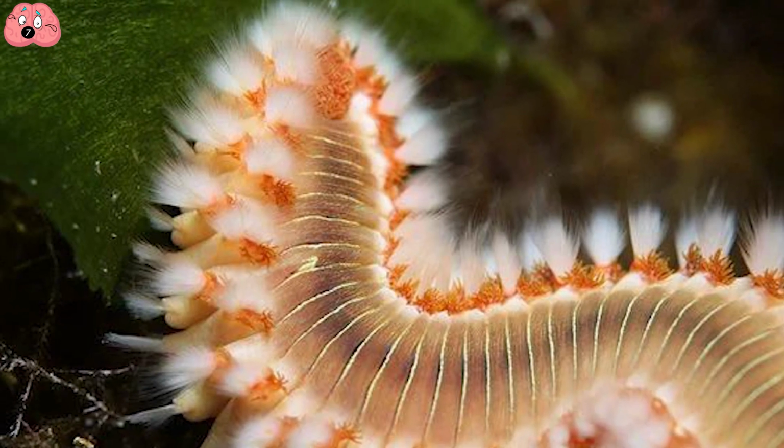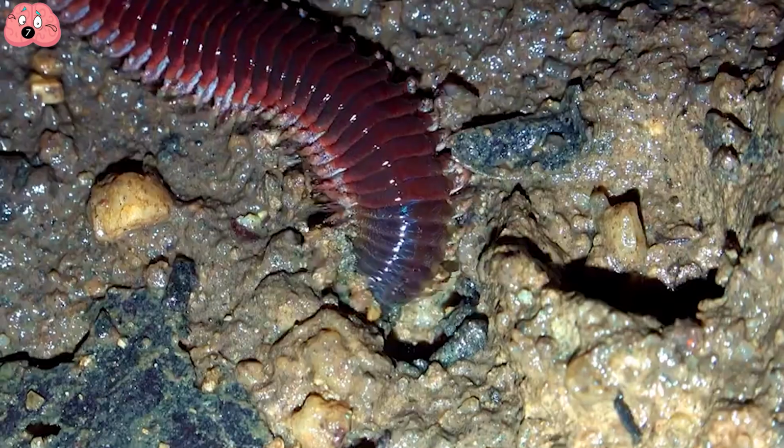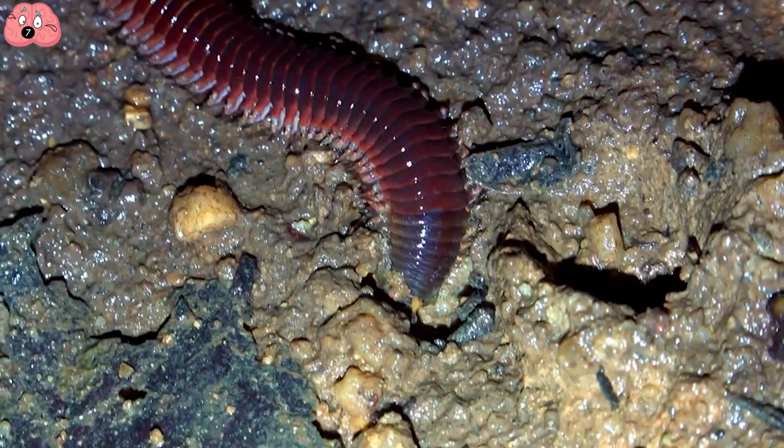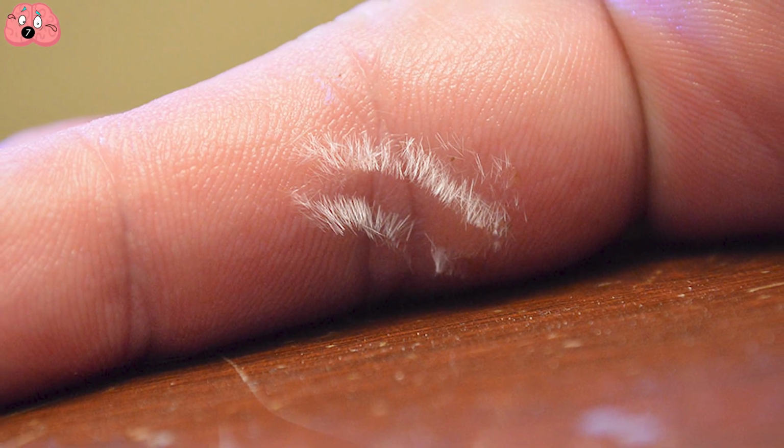Bristle worms aren't furry and nice at all, and instead their bristles are sharp and penetrative, able to pierce skin easily to cause intense irritation. Fortunately, most bristle worm stings are just a minor annoyance, but if you really stepped on one, then it'd be a bit more than that. The bristles would have to be removed by hand, like sea urchin spines, and I really can't imagine that'd be a pleasant experience given the sensitivity of the sole of your foot.